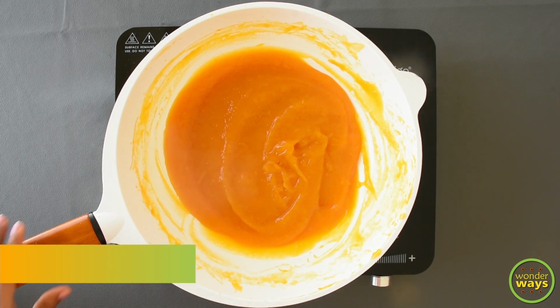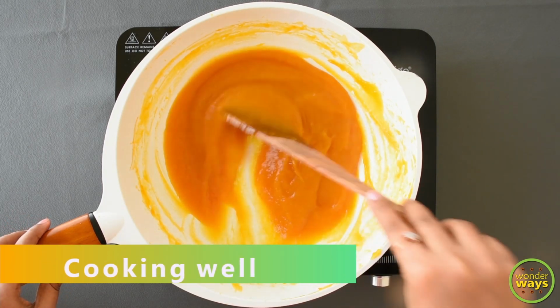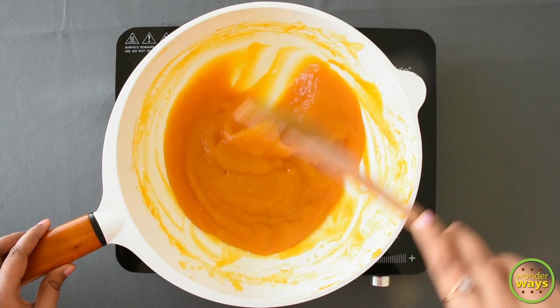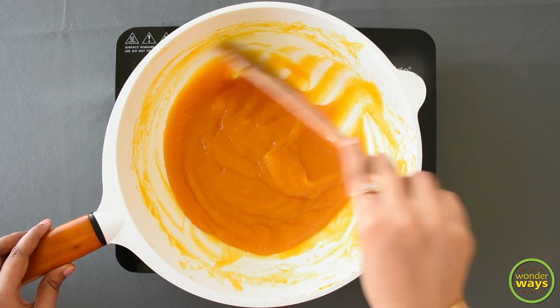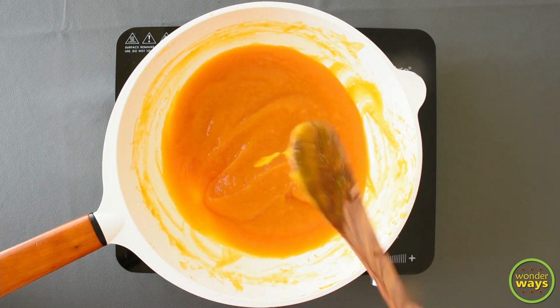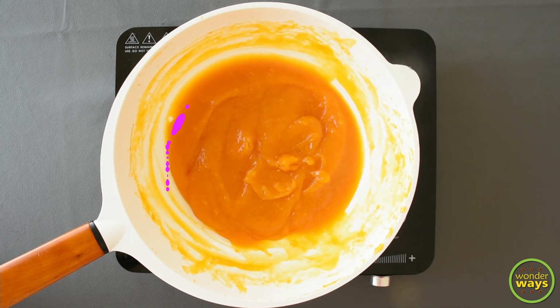You can see it's boiling and cooking well. Now there can be splashes of bubbles on boiling, so keep your face and hands protected. Just keep stirring in between.